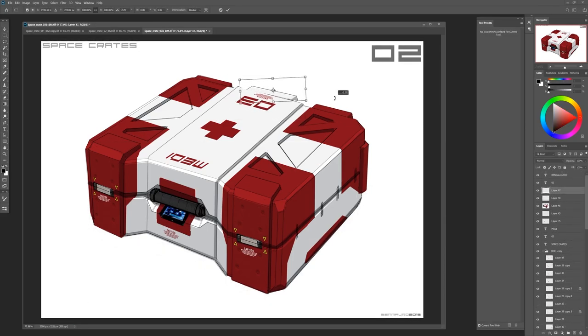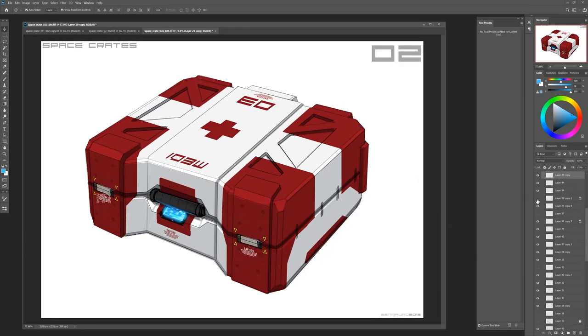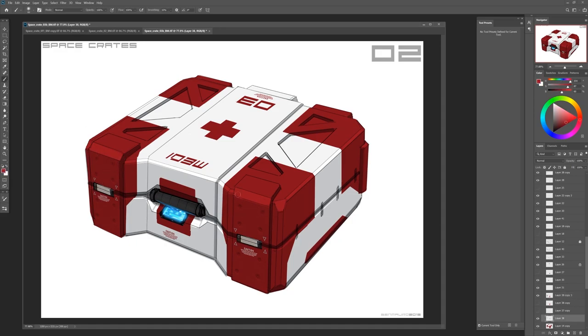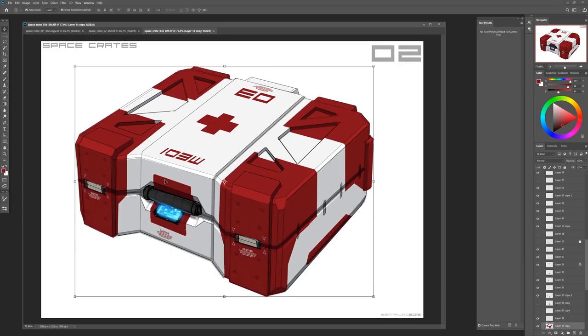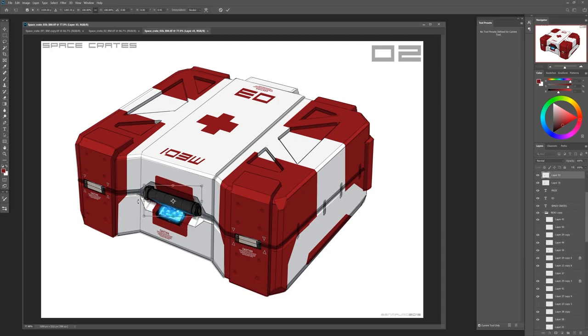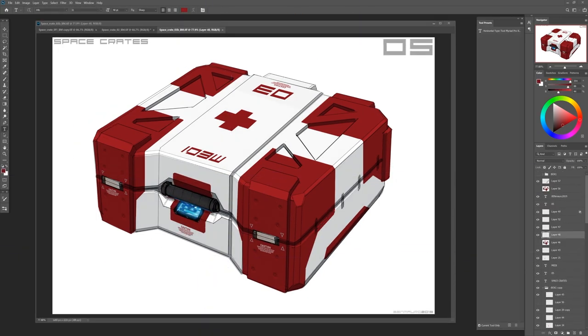So just making some final adjustments, I noticed a few things were slightly out of perspective, so final tweaks to make everything look more presentable. Get the blue touchscreen on the front to glow and react with the handle. Make sure the color breakup on the top was following the form of the industrial shapes I put up there. Just getting all the forms to read, get the highlights to read, make sure it looks nice and presentable.